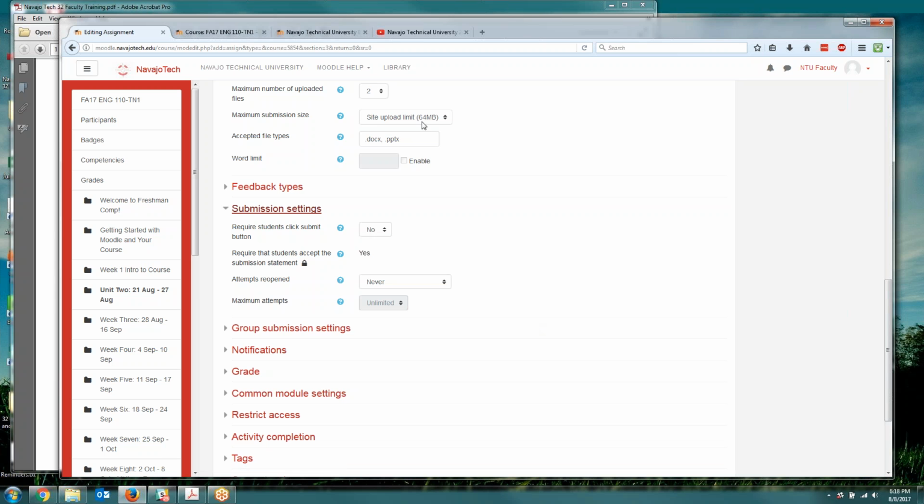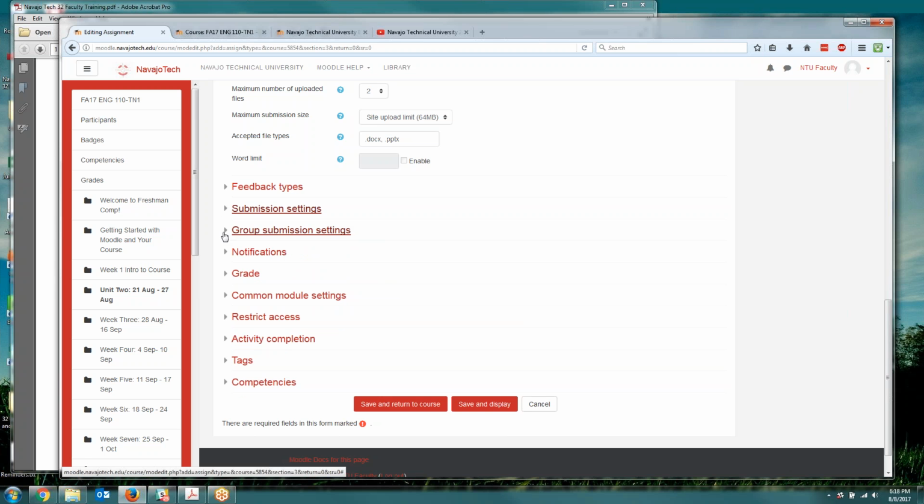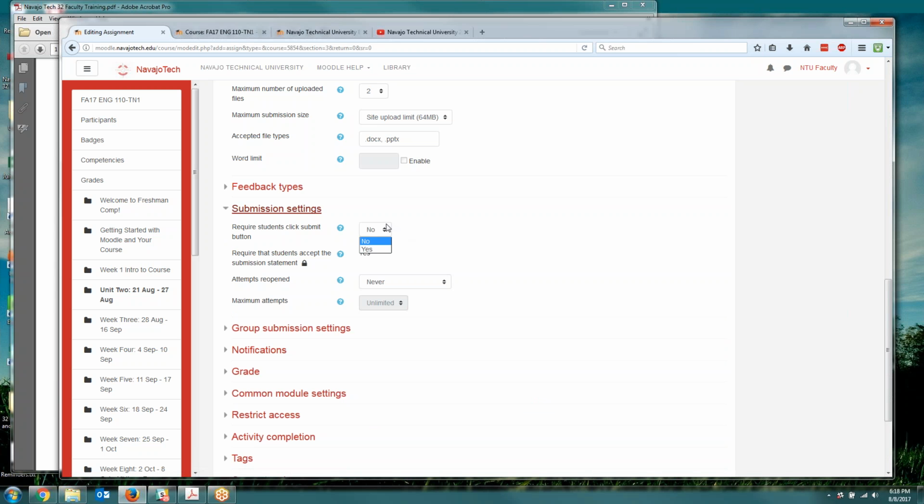The defaults are already the defaults for a reason. But if you're interested in tweaking any of these, and this is why I think creating a little template for yourself is nice, you can go through and think about how you want to use the assignment module once, and then you don't have to do this every single time. So maybe I do want to require students click the submit button.